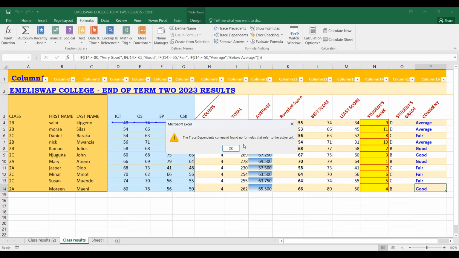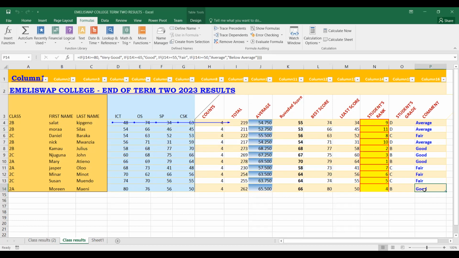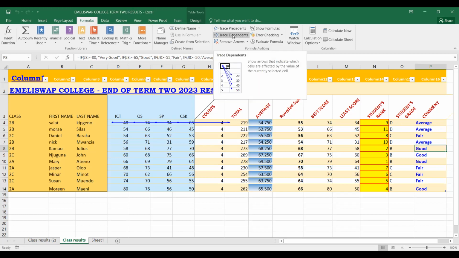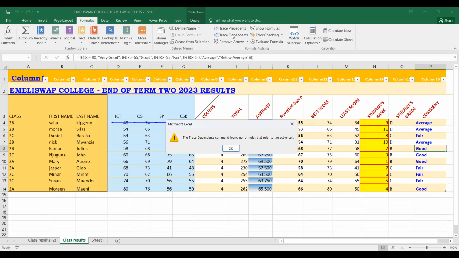The Trace Dependents command found no formulas that refer to the active cell. Let's click on another one, Good. Then we click on Formulas, and Trace Dependents. You can also see the Trace Dependents command found no formula that refers to the active cell.